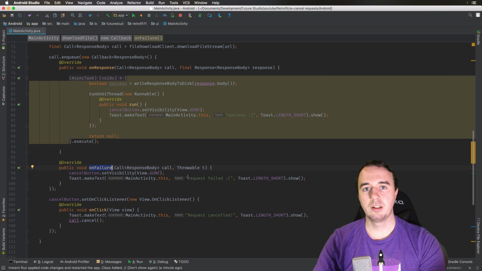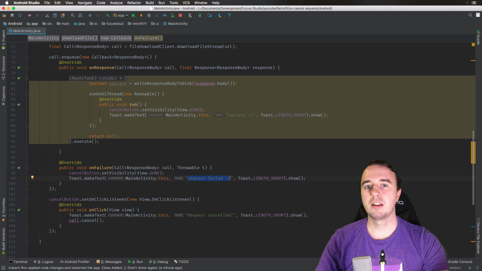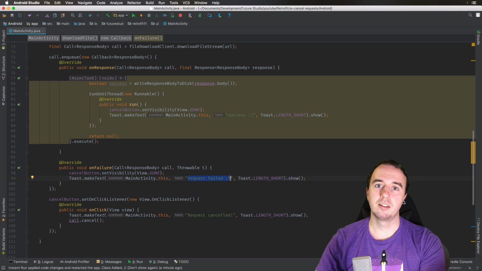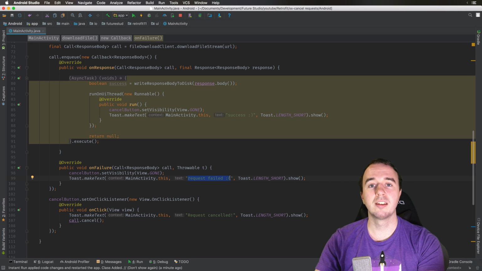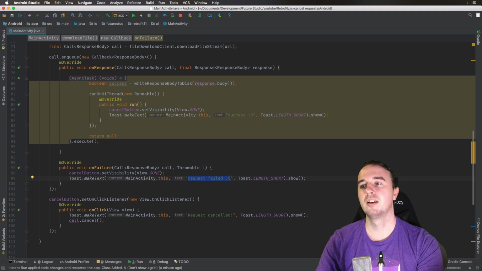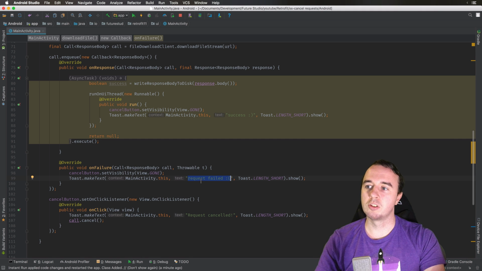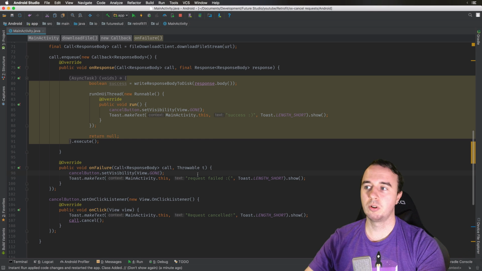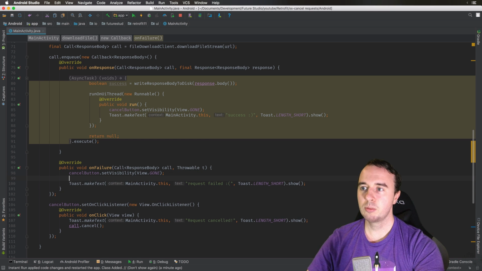Let's assume you have a UI where the user downloads a file, and that fails because there's no network, and you're going to display an error message like this. This error message might not be the right way to inform the user if he canceled that download, because that was an intended action. It wasn't, oh, something went wrong, please try it again. This is, okay, you did this on purpose. So what we need to do is we need to change this message depending on what's the reason for the onFailure. And that's pretty easy to do.